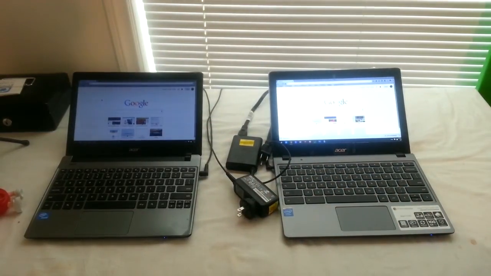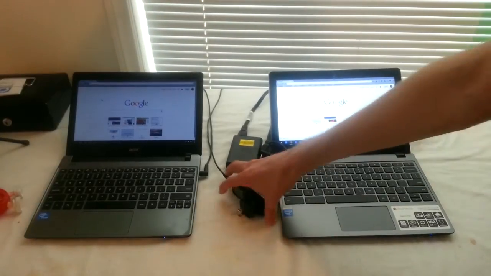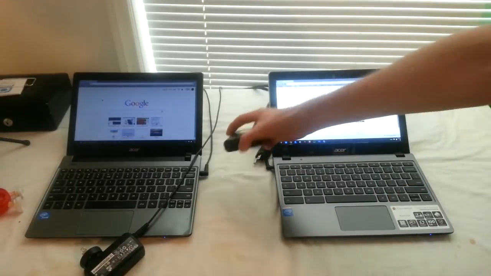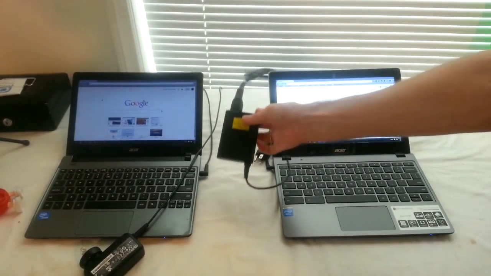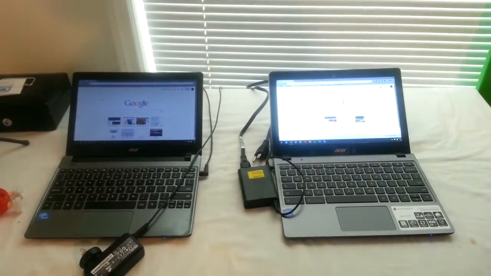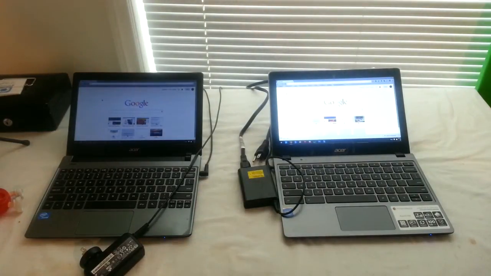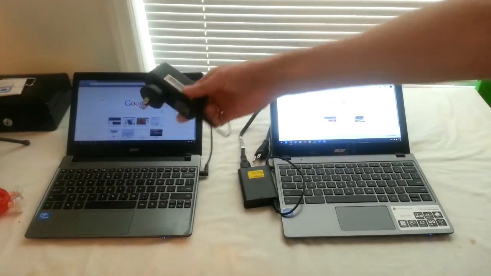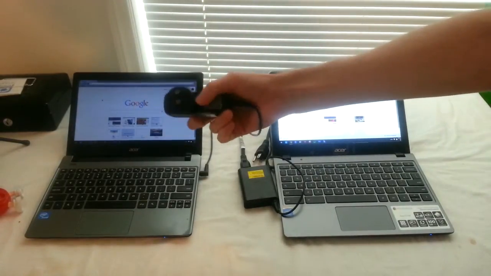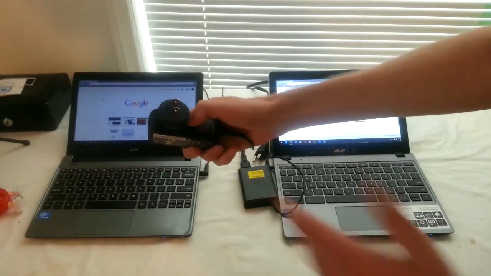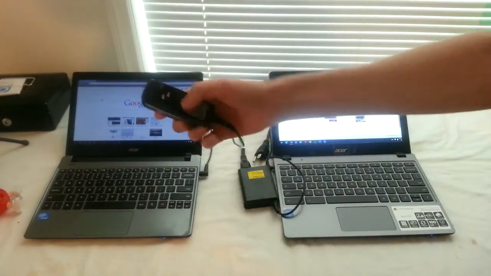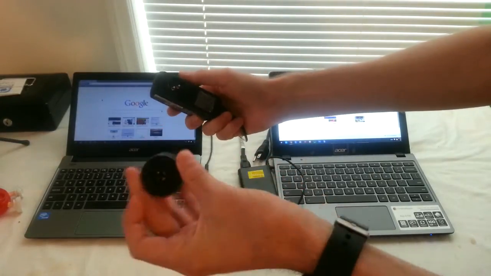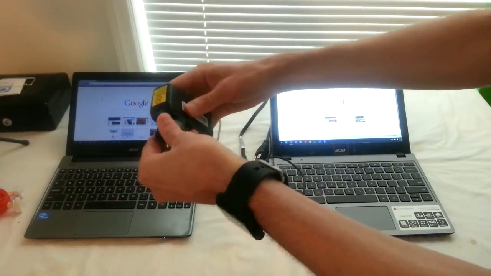The first thing you're going to notice is actually going to be the chargers. This charger on this side is the charger that comes with the C710. And this charger right here is the charger that works with the C720. Now, they both have their pros and cons. The con for the C710 is that everything's based off of this, which can be kind of an Achilles heel. The reason I say that is for anybody that's a traveler, in order to get the plug and the adapter that's going to work, you're going to need this piece. So you actually have to go out and buy that piece.